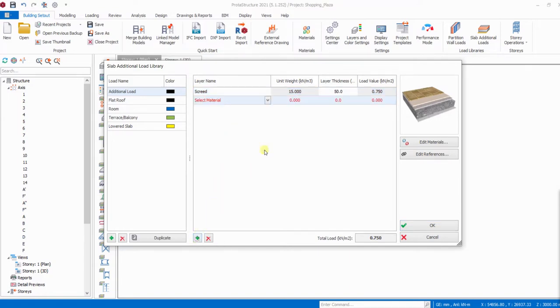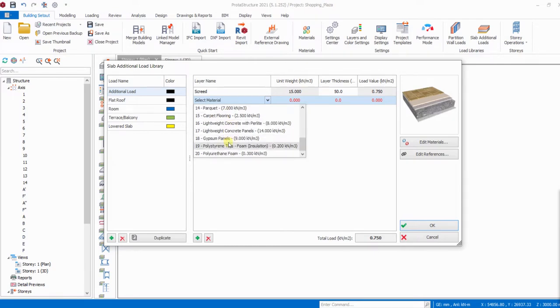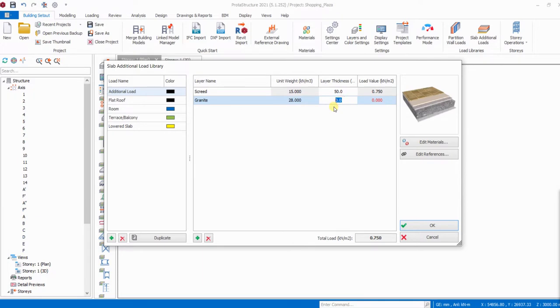After the screed, we have the tiles. Then I will put the tiles. What kind of tiles do I have? Marble. Polystyrene. What kind of finishes do I want here? Cement. Okay, marble, granite, they're the same. So let me say granite, right? What is the thickness? Let's say 30. 30, but not up to that, no, 20.